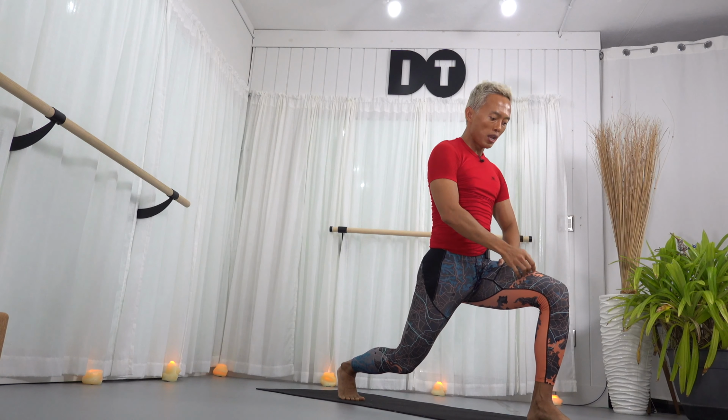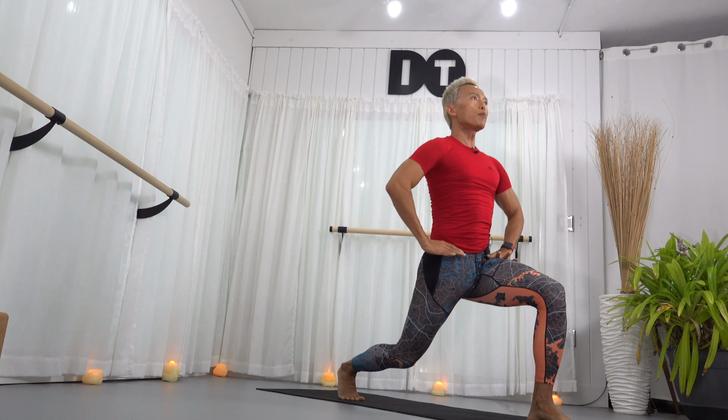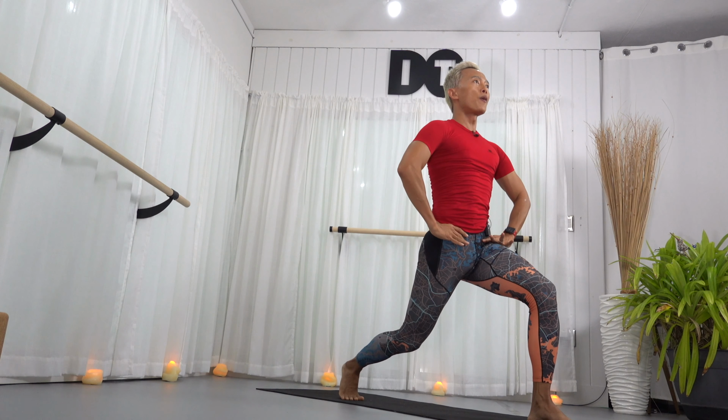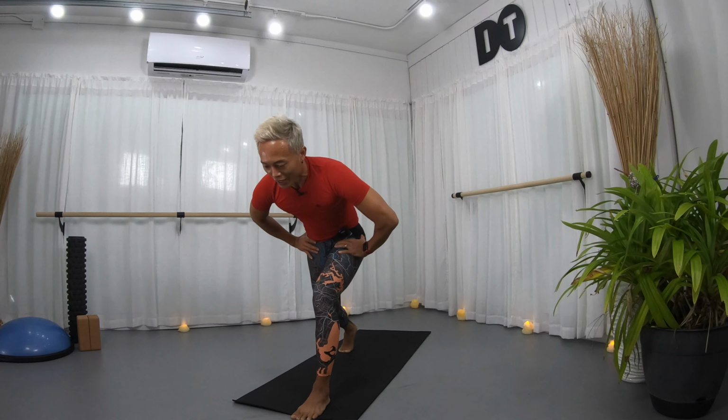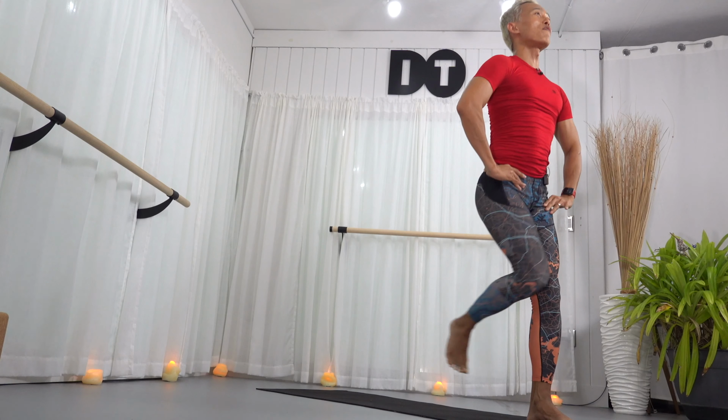Find that front lunge. Watch the knee, ankle, hands to the hip, shoulders slightly back. Breathing. You can shift your chest slightly forward. Try not to drop your chest down though, right? Keeping your chest upright. Five more. Five, four, three, two, and one. Step forward. Walk all the way to the back of the mat.